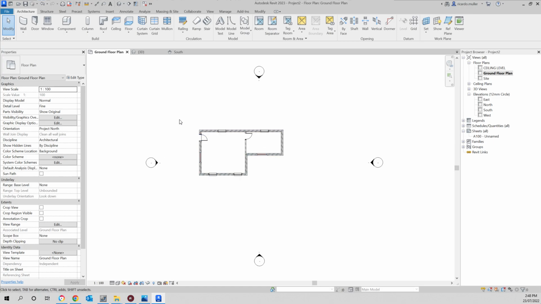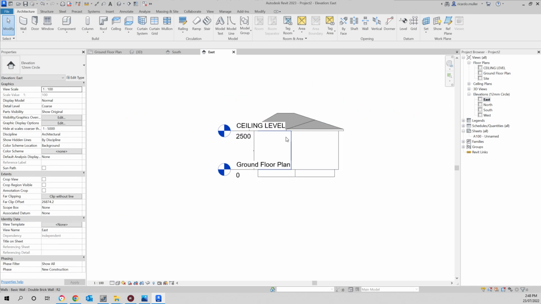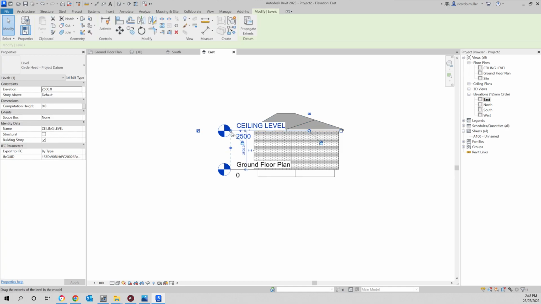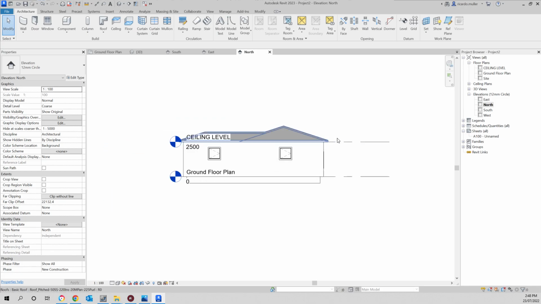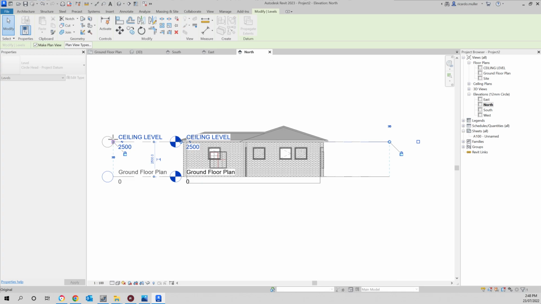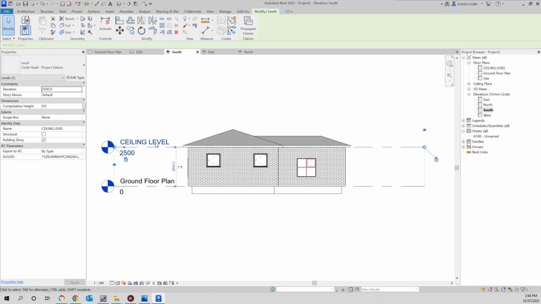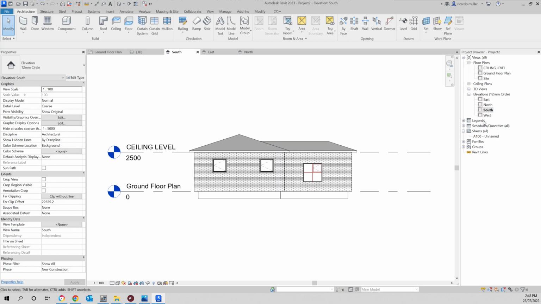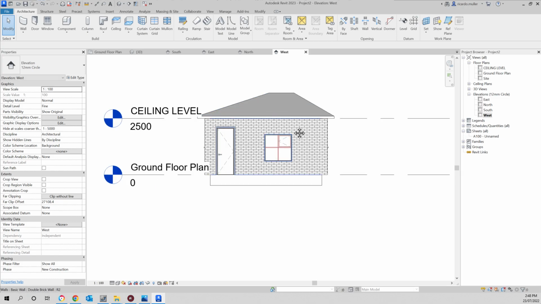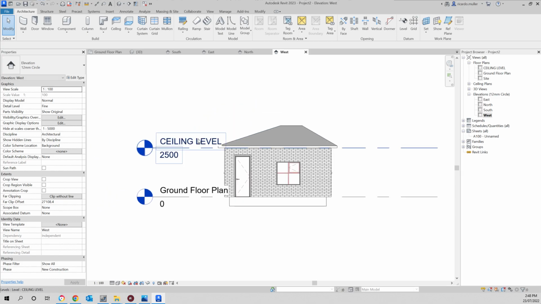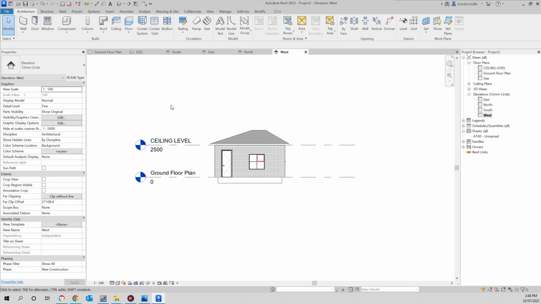But after doing all of this, we can literally go into our elevations there and it generates the elevations for us automatically. I just have to clean this up a little bit here, bring this one out. And then this one here as well. This one, and then south, and so on and so forth. We have all of those views ready to go now. We have the door in there, and that will give you a very good basis to do all the calculations and analysis we'll be doing, which should be fun.